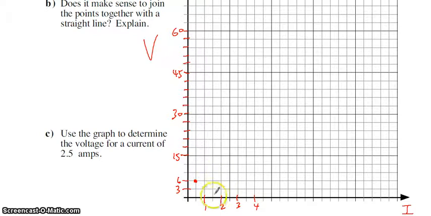Okay, here, and then this other point. So you can look at the data. So 4, they have 48. Okay, they have here, they have here. Okay, so if you connect all the dots, you have the following. It's a linear relationship. Does it make sense to join the points together? The answer is yes, because current takes on any intermediate values. So we'll talk about continuous data and discrete data on the next page.